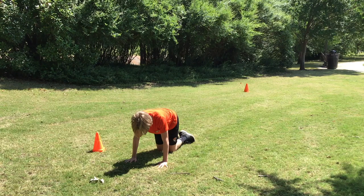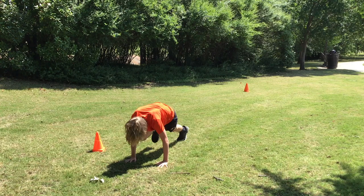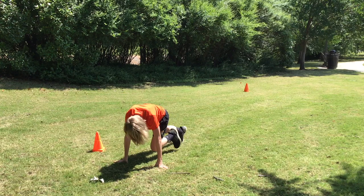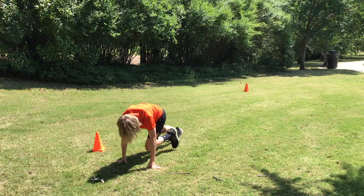Push through this, guys. Couple more and then we'll get a little rest break. And go. Drive those knees up. Let's go, let's go. Got 20 seconds left. Keep going. And rest. Good job.